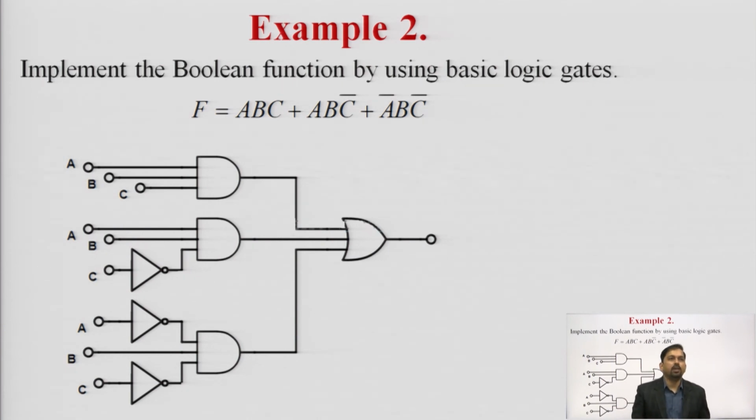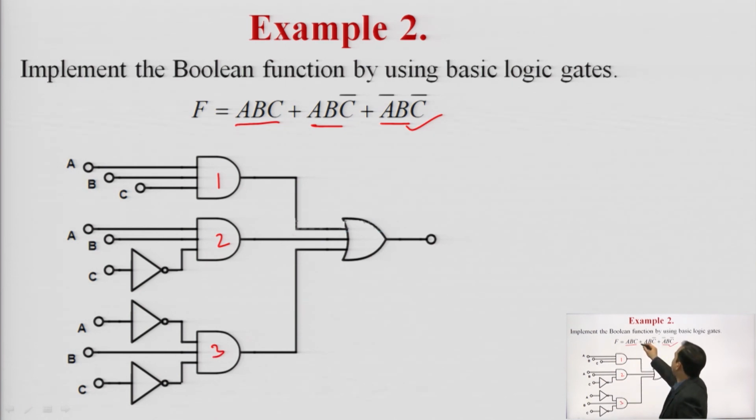After that we have to implement a Boolean function with the help of logic gates. Here we are not minimizing; we just have a small question of how we can represent this with gates. If it is mentioned that only two-input gates are available, then you have to use two-input gates. Otherwise, if we have three-input gates, then we have one AND gate for this term, a second AND gate and a third AND gate.